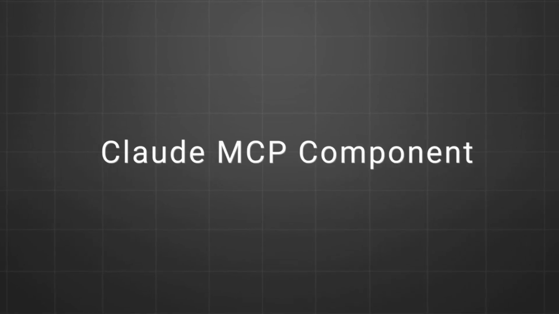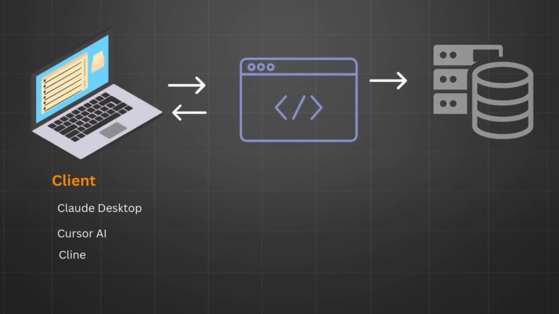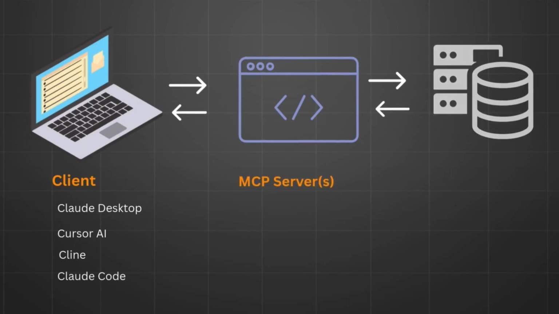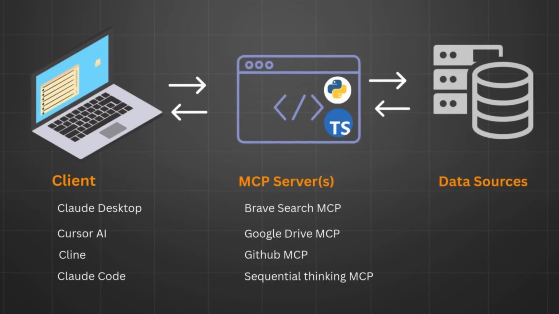So what are the Claude MCP components? Claude MCP is designed as an open source standard that creates secure two-way connections between your data source and the AI tools. The design is simple. You can either make your data available through MCP Server or build applications, which we call MCP clients, that connect to these servers. The Claude MCP includes three key elements for developers like you.